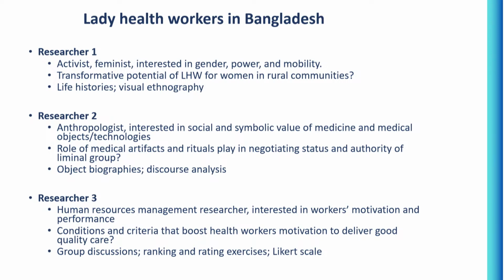And you might use some ranking and rating exercises. You might use a method called a discrete choice experiment, where you ask them about their preferences. What would make the difference for you to settle in this area, which is very far away from all the excitements of living in a town? Is it a top up in your salary? Is it education for your children? Is it something else? Yeah?